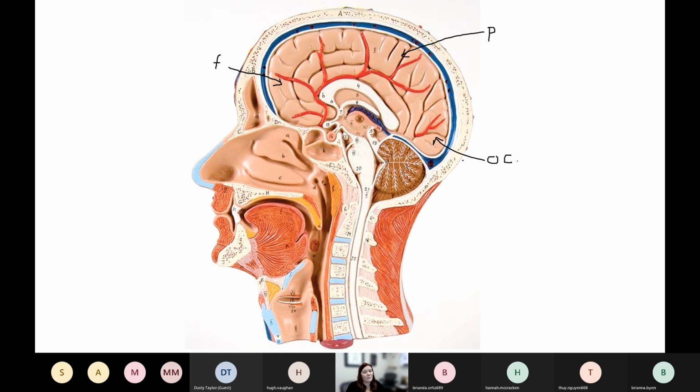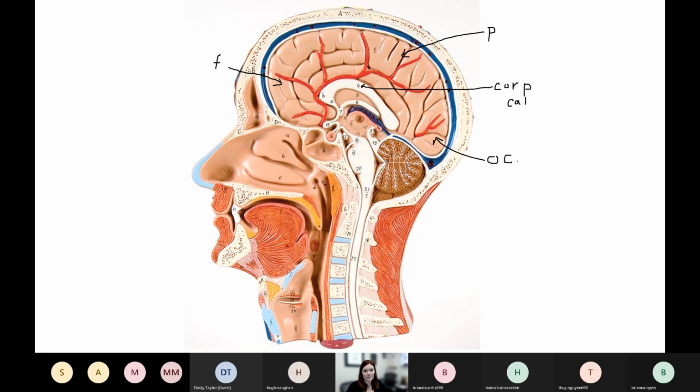Something very, very important that we must know is this white line right here, this thing labeled number 4. This thing labeled number 4 is called the corpus callosum. I'm going to type its name in the chat. It's too long. Corpus callosum. The corpus callosum is the white matter that attaches together the two cerebral hemispheres. So if you go to the very bottom of the longitudinal fissure, you can find this white matter, which is called the corpus callosum.